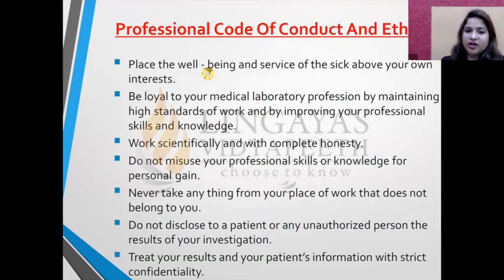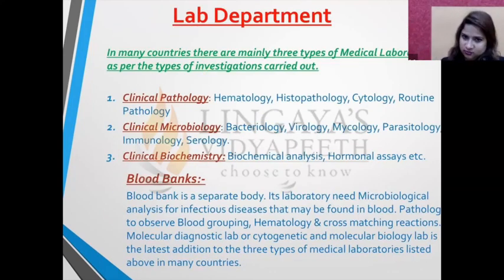Now talking about the different departments of the laboratory, what all different departments are there. Basically, first of all, it can be clinical pathology, in which we are dealing with the different body fluids such as urine and stool of the patient. Then there is the hematology laboratory, which deals with the testing of blood samples and blood related disorders. Such as the CBC, the complete blood cell count, comes under hematology. The PBS, the peripheral blood smear, is performed in the hematology laboratory.